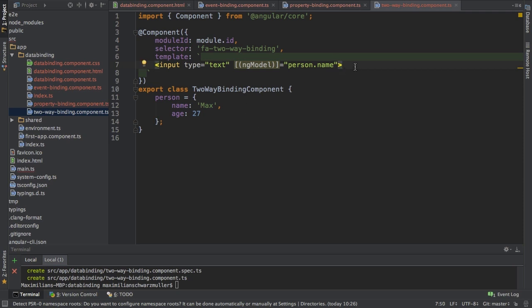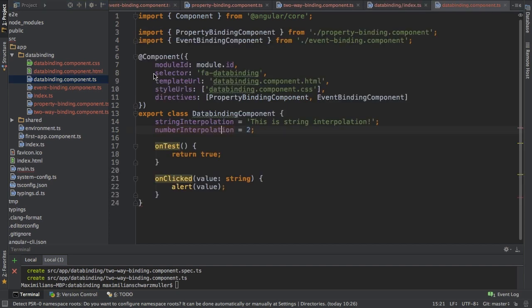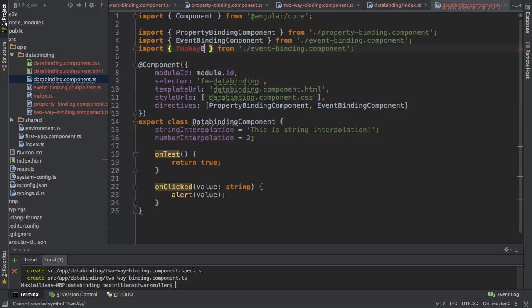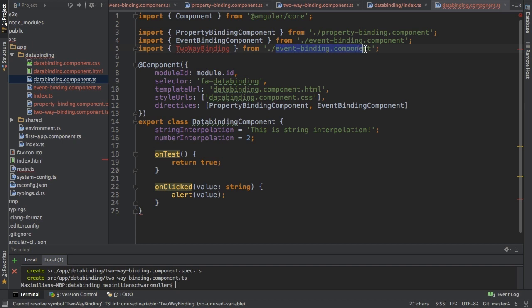And to demonstrate this, I will simply duplicate this. And now if I implement this by adding the import, TwoWayBindingComponent, what's the name? TwoWayBindingComponent is right, like this. Did I mistype here? TwoWayBindingComponent, yeah.